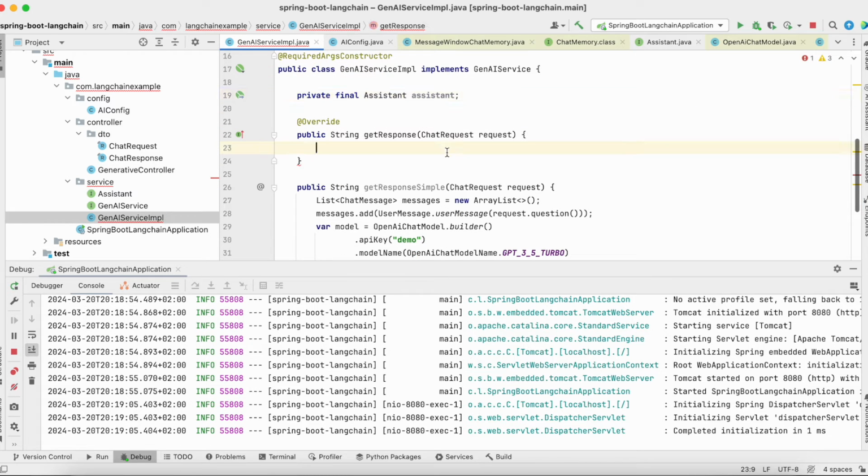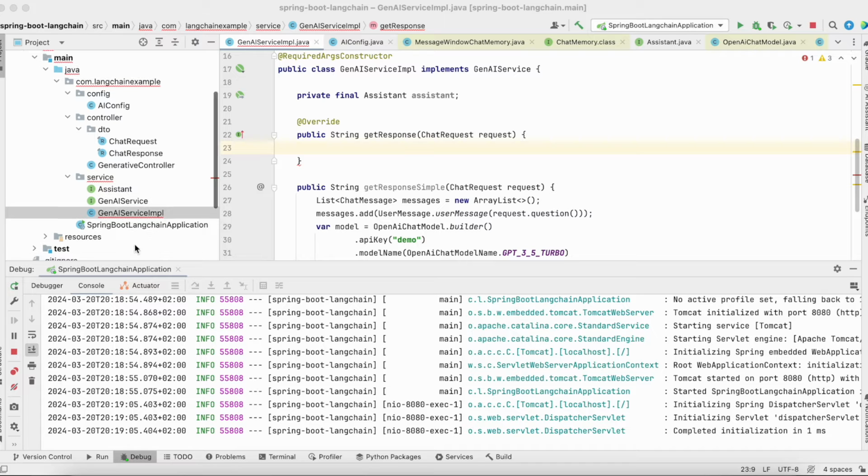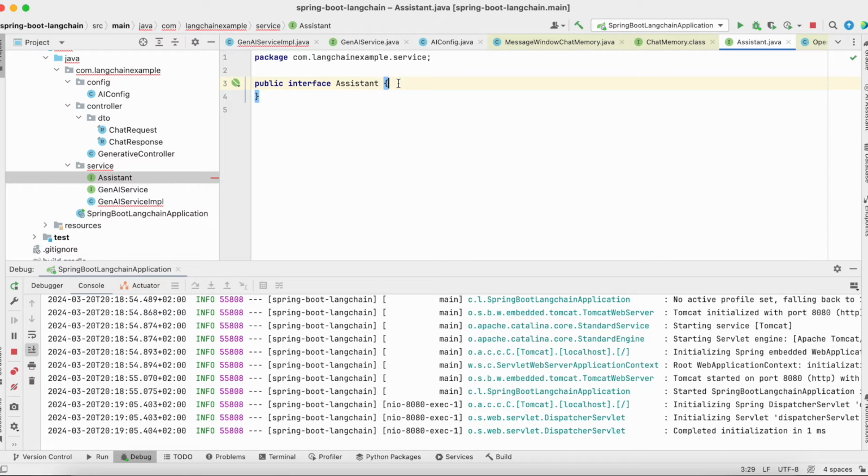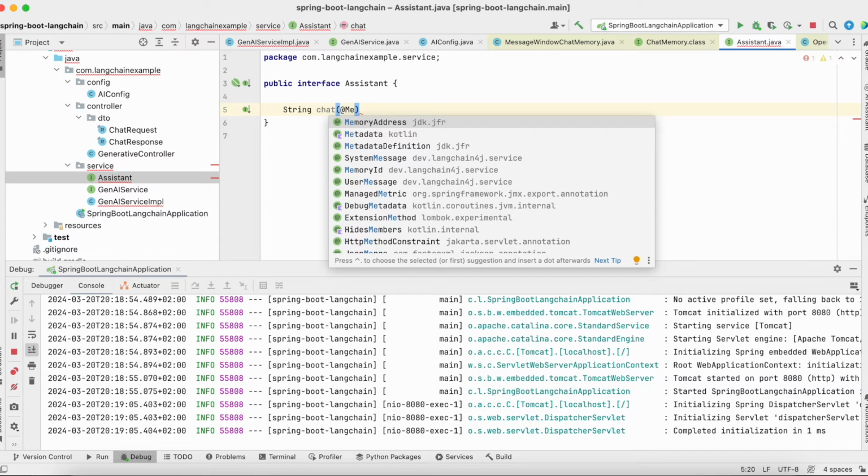And I can use our assistant, and let's provide some functionality for our assistant. Let me create method chat, and I specify memory ID.